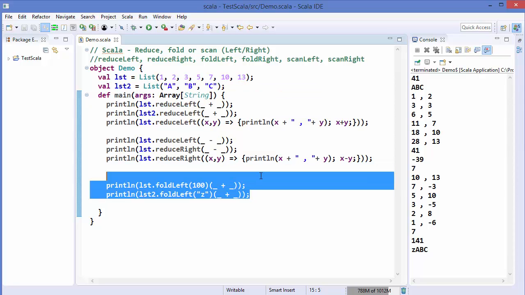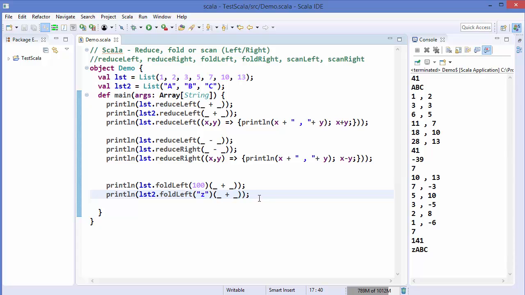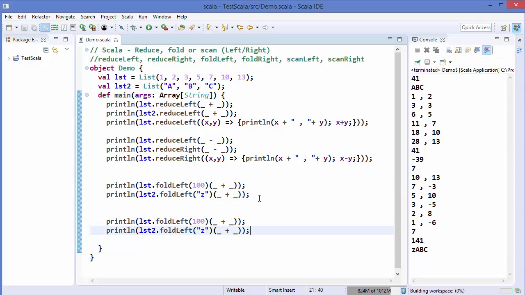Now at last, let's talk about the scanLeft and scanRight methods. Same as fold, scanLeft and scanRight take the starting value also, and then they apply the binary operation on the rest of the list elements.